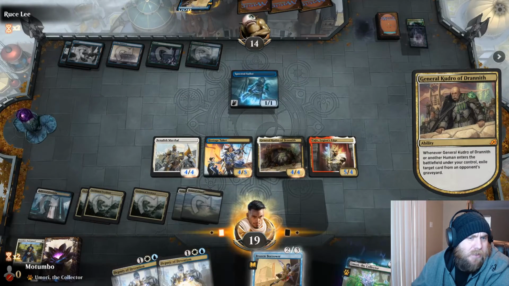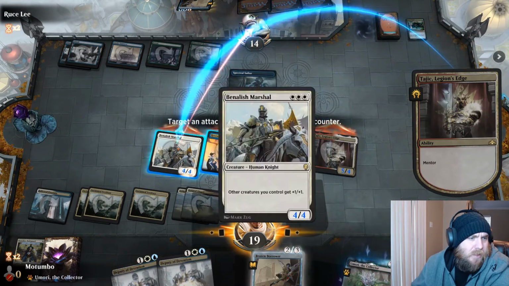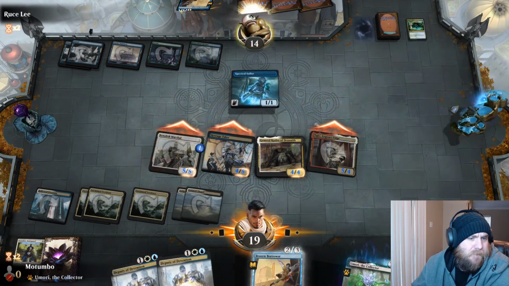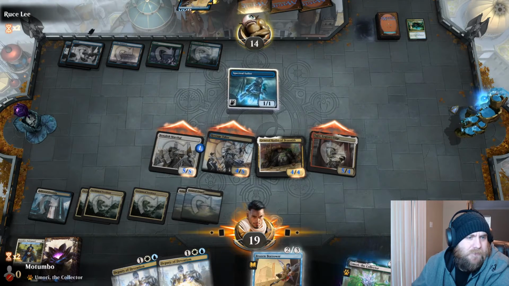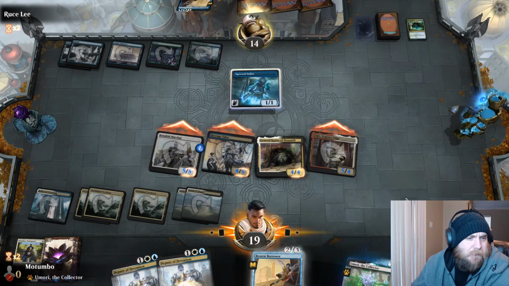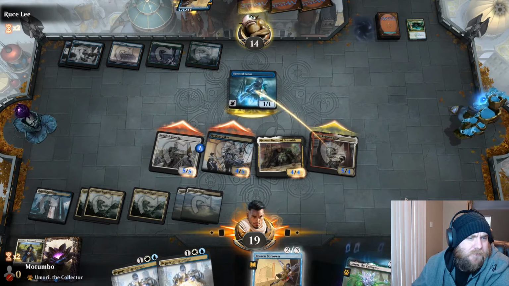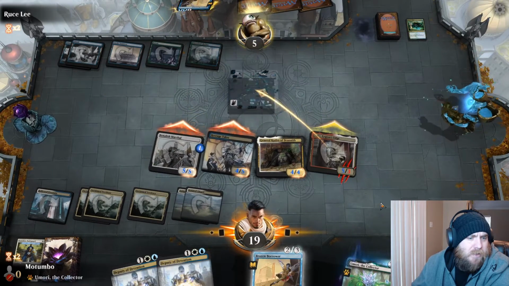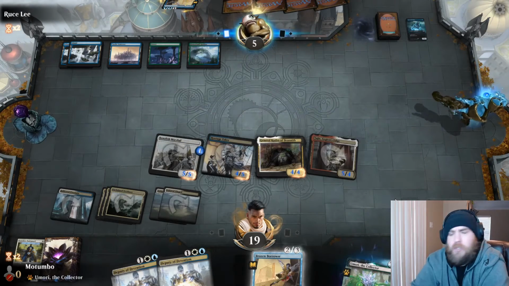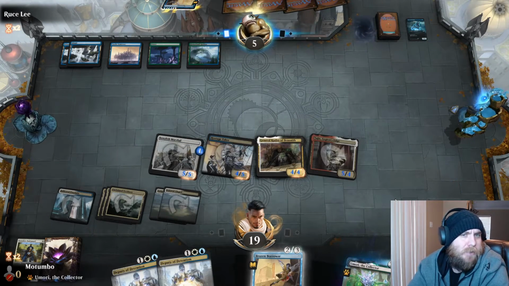Oh, it actually does get to mentor. All right, what you blocking? Gotta block one of them. Gotta block one of them. All right, I think humans are doing pretty good against the bad Simic Flash draw.